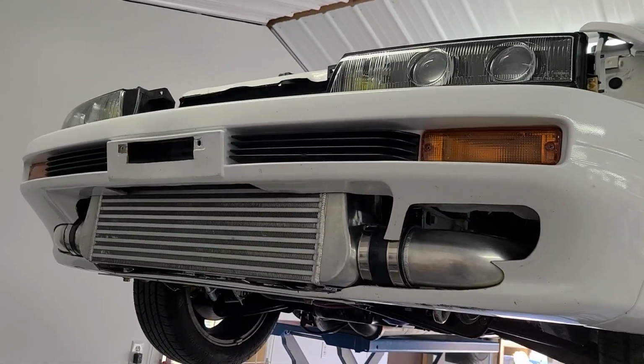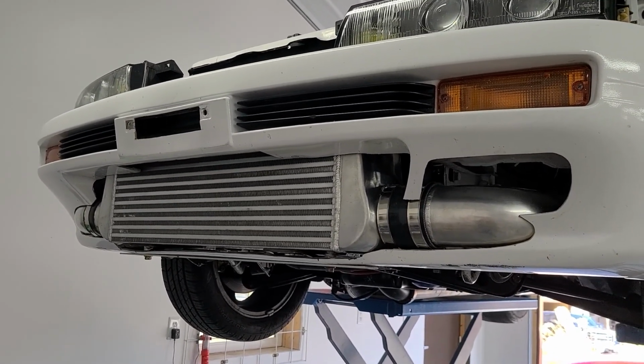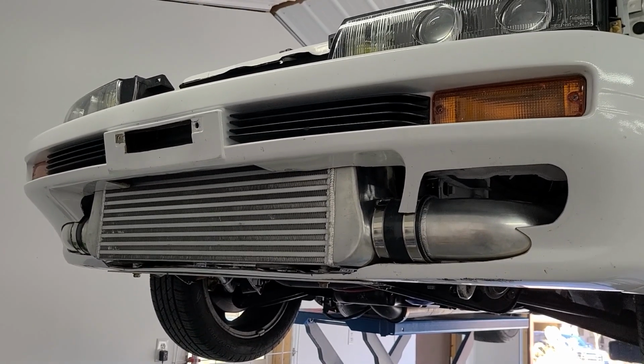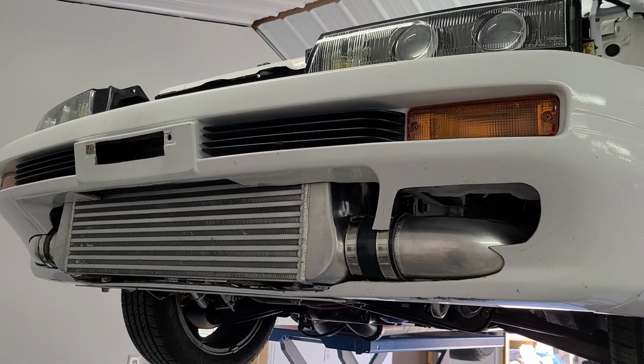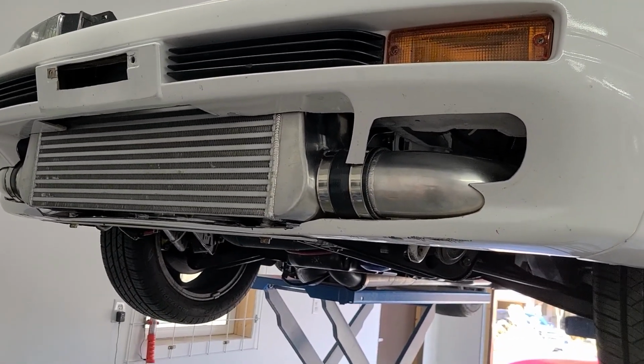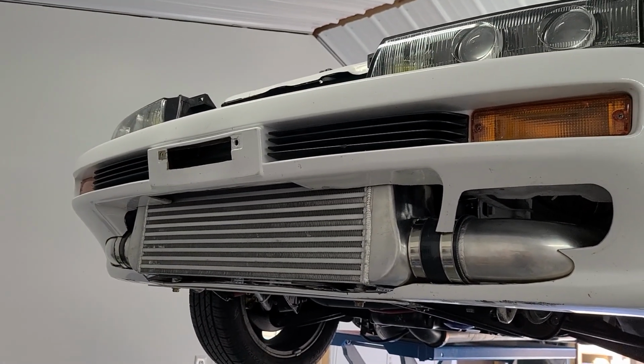Everything worked out okay. Had to trim a lot of stuff to make it happen, but a big 5-inch thick intercooler, I think it's 25 inches wide and about 12 inches tall, is going to be a major asset to this car and really help out with the intake air temps, or at least it should, and keep my motor happy and help it flow better, make more power, and stay together this year. So it was worth all the work, 110%.